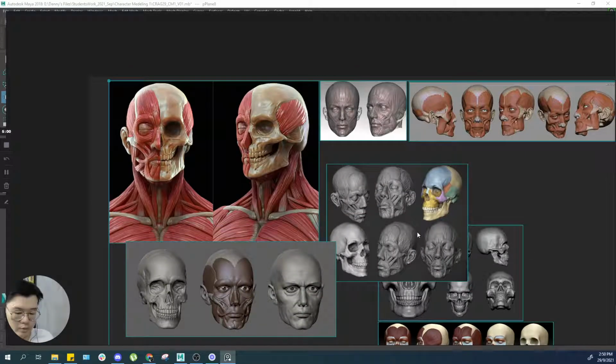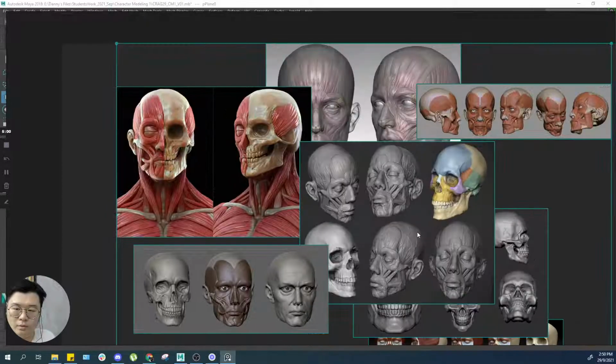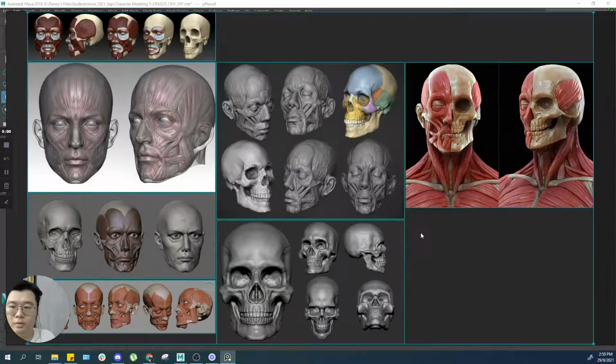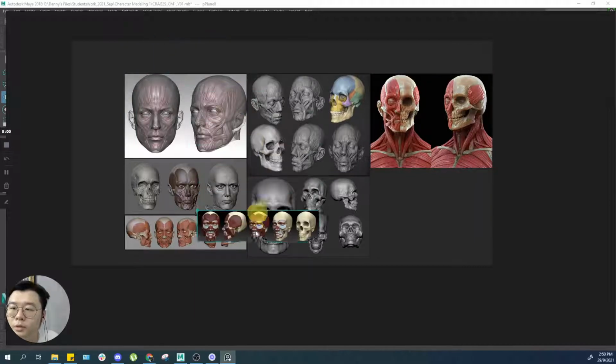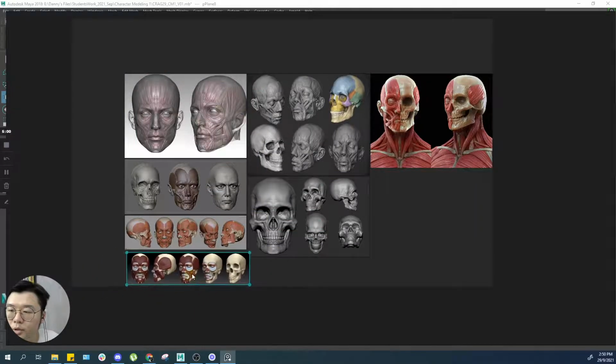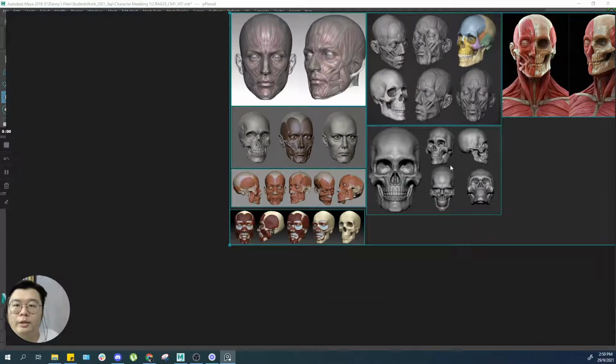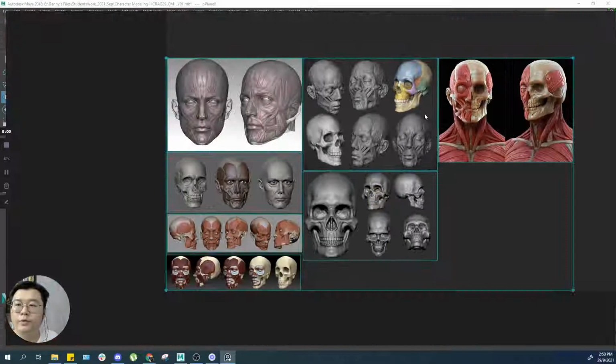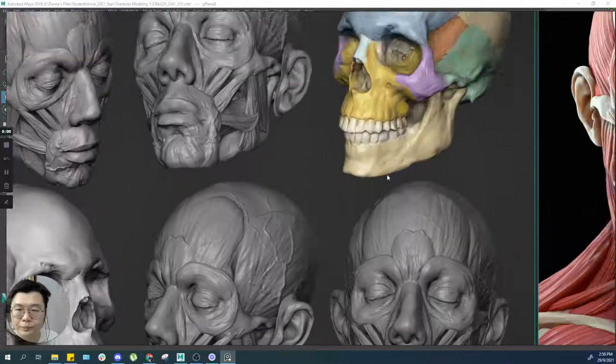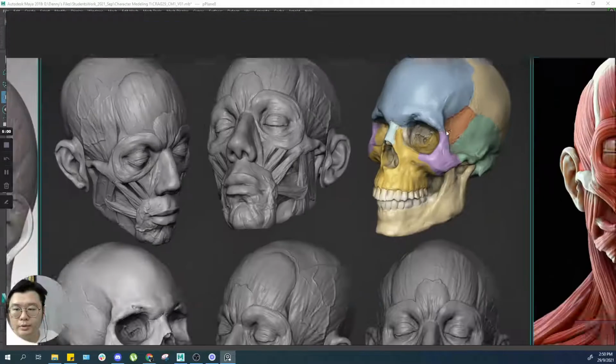Okay, so those are the images we're going to use. First things first, we refer to the skeleton. Let's look at this.